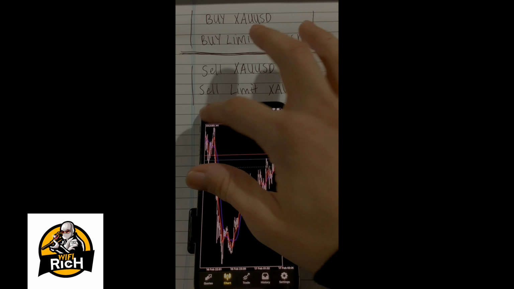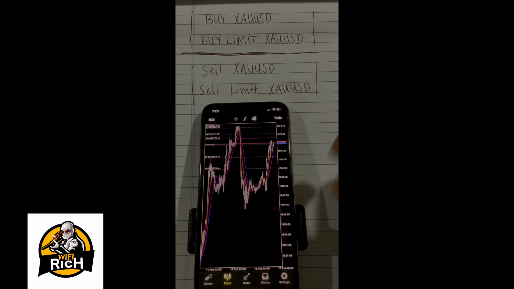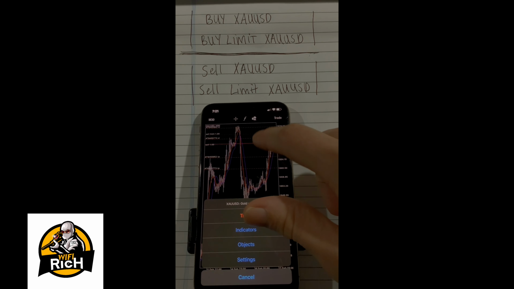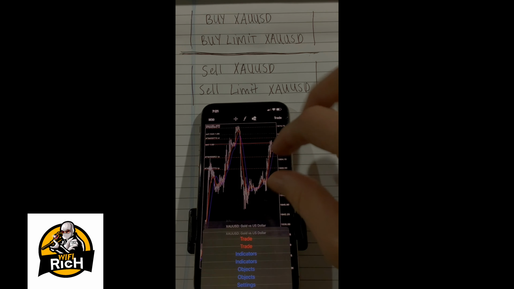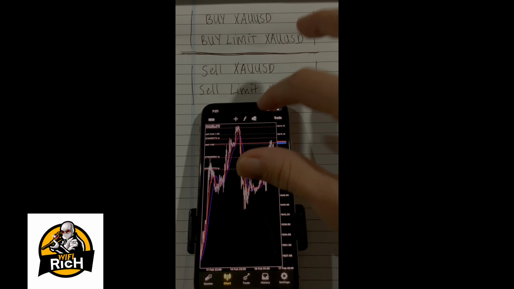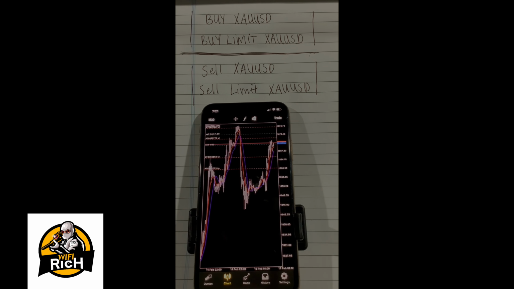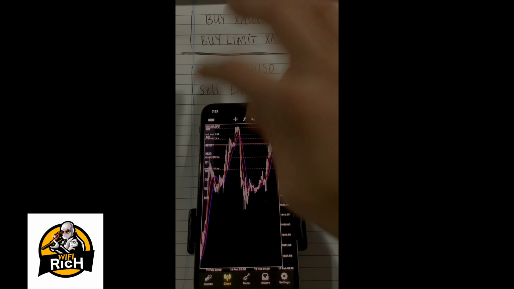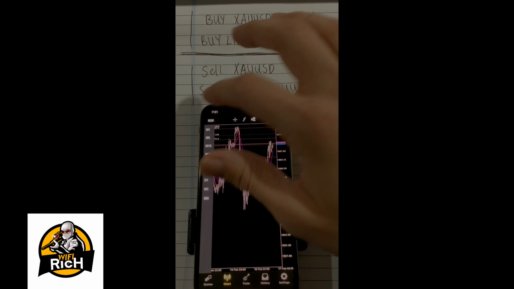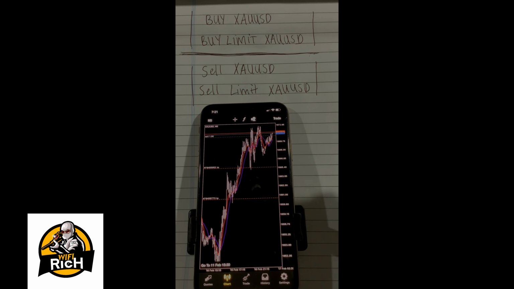I'm not going to be active in the market yet, but you can see where everything is. The green line is my sell limit. You will see that when it gets hit. It's such a fun feeling to see something like that get hit. And then you can see my stop loss is right there and my take profit's right there. Lots of lines, but I hope that definitely helps you get more of an understanding of how to place these in your MetaTrader.